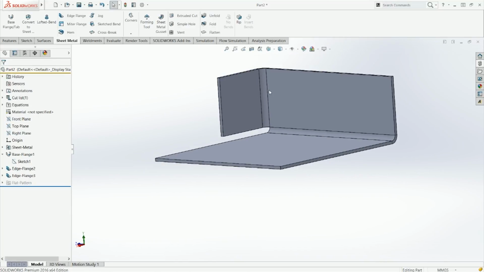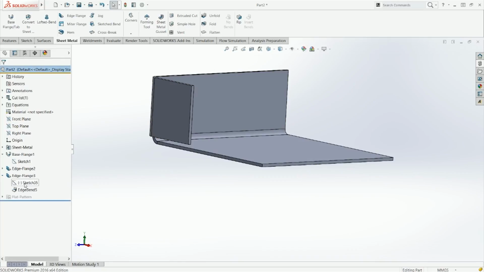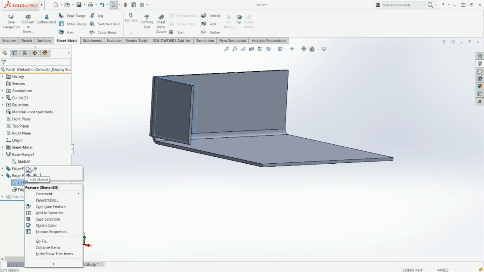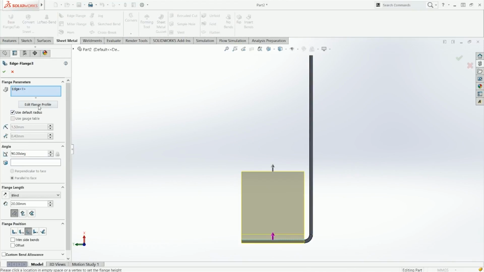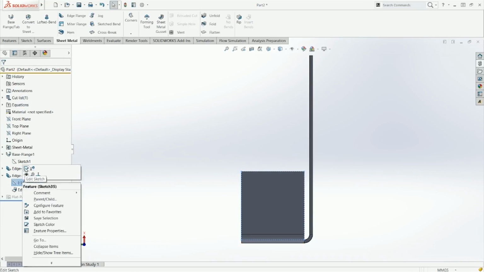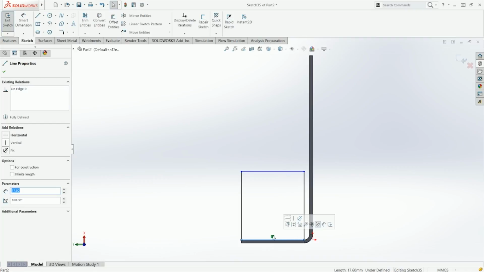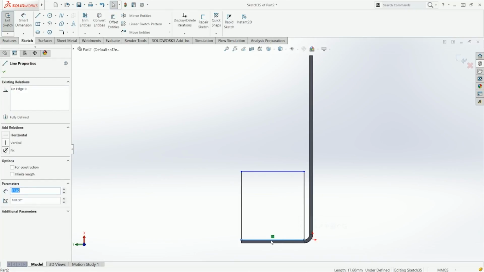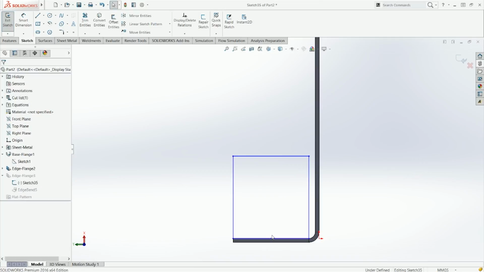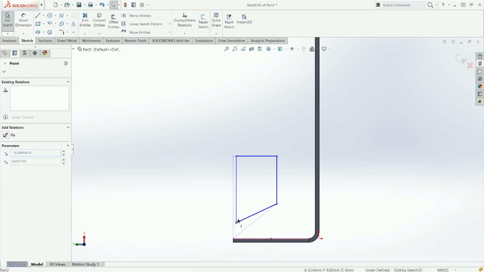Okay, so we've got that shape, right? If you go and open the part, you'll see that there's a sketch here, and if you edit it, you can do it. Another way of doing this is clicking there and edit the flange profile, but like I said, it's just my way. I don't like to do that, but you can do it. Just because I don't like that little pop-up window that tells you that the sketch is correct or not. So as you see, the way that it's going to define the sketch is by copying that edge, just converting the entity on that edge. And when you delete this, you will be able to make any shape you want.